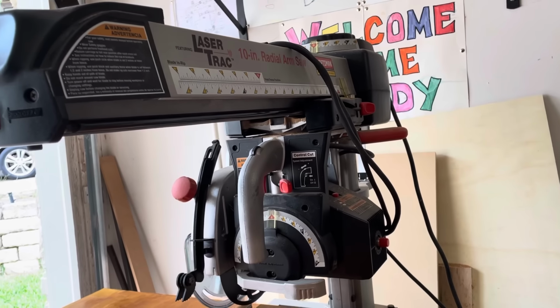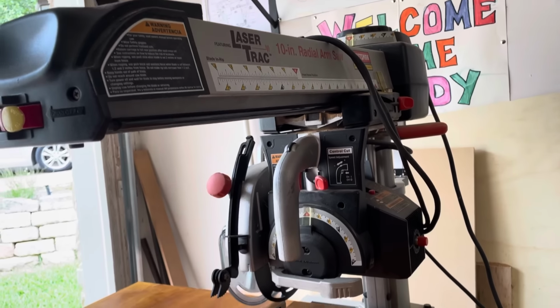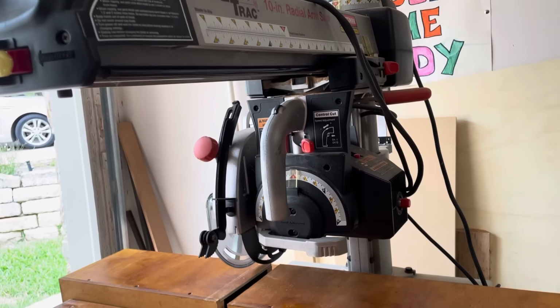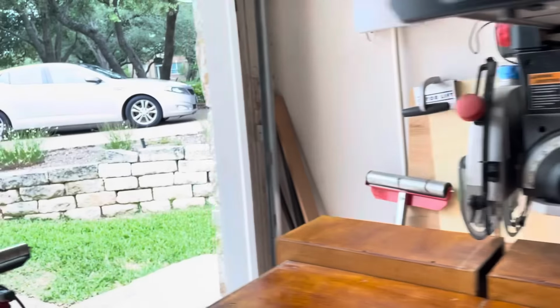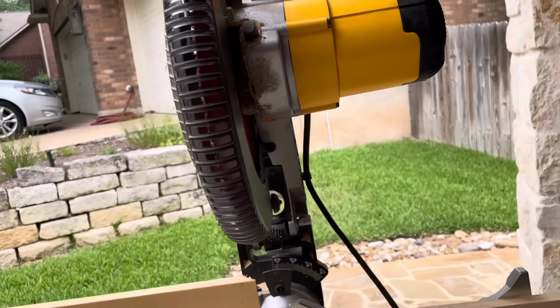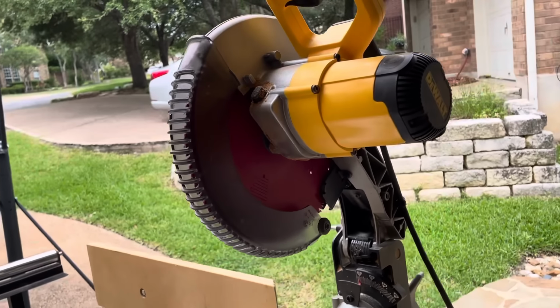But that's, as a hobbyist woodworker, tinkering is one thing. So as long as you get that dialed and it's not there. But I think the primary reason that this saw went away is this saw. Now, this is your compound miter saw. And I will say, what does this saw have going for it?